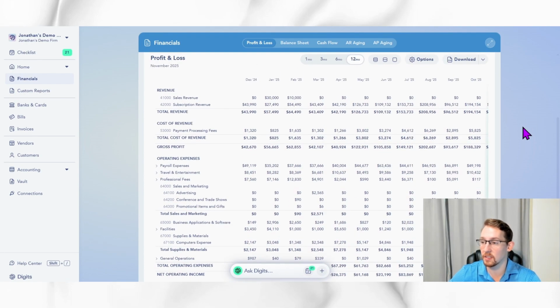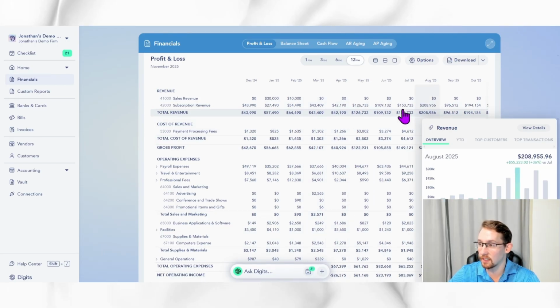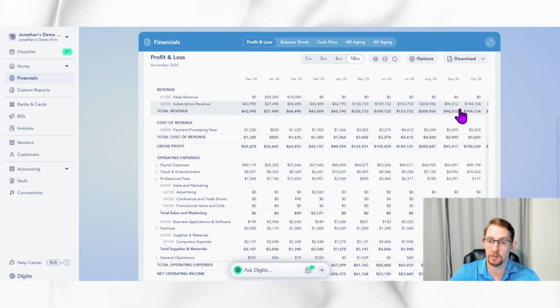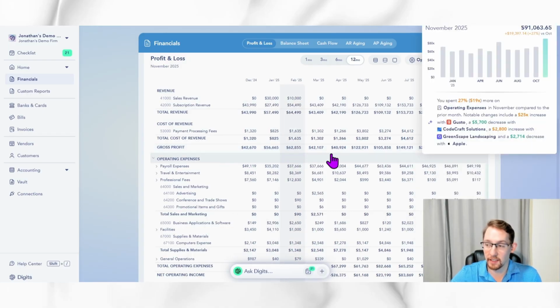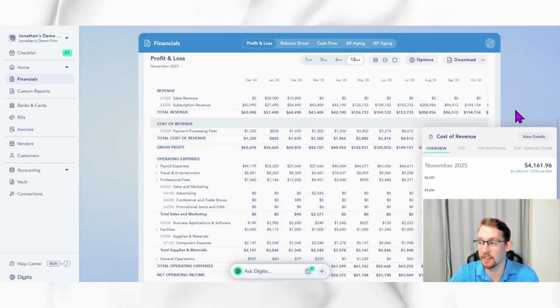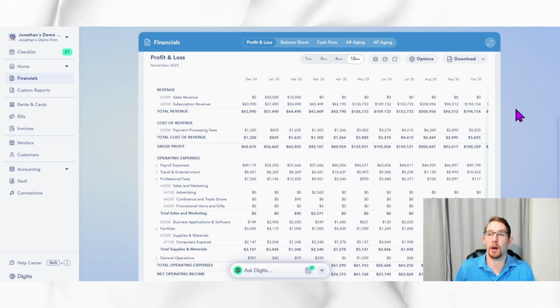Because if you're seeing trends in revenue, where revenue is constantly creeping up as it is here from December 24 to August 25, ask yourself, why? Am I marketing more? What is causing my revenue to go up? And then what is my gross profit after the fact? If revenue is going up but gross profit is staying the same, it means I'm spending too much on my cost of goods sold. And so I'm doing all this extra work trying to sell all these additional units, all these additional products or services, and I'm not keeping any of it. I'm working harder trying to move more product, and I'm not keeping any of it. And that is the type of stuff that you can see if you study your financials.